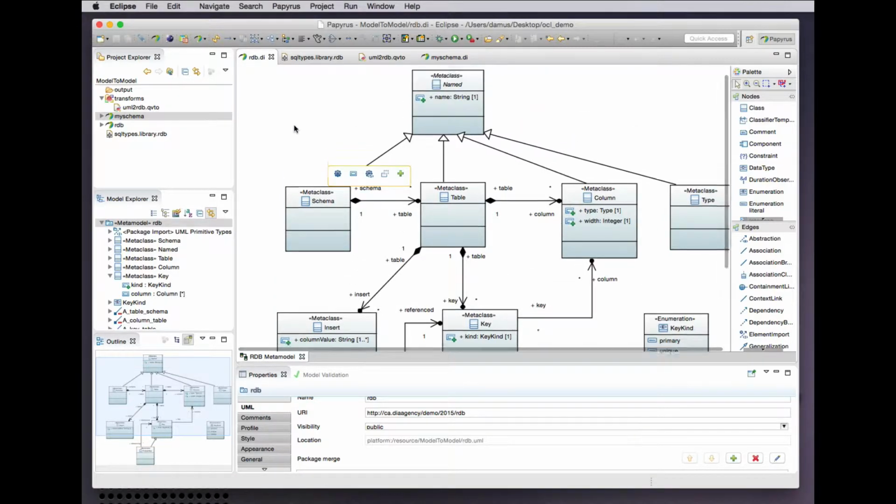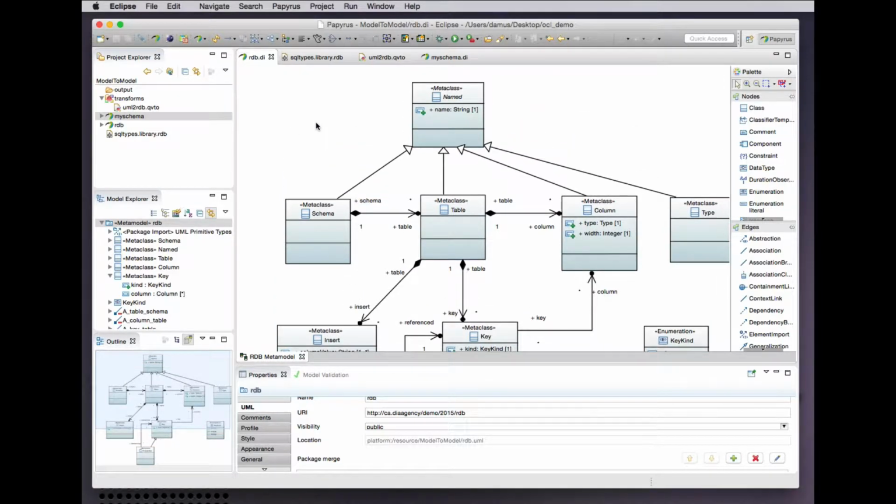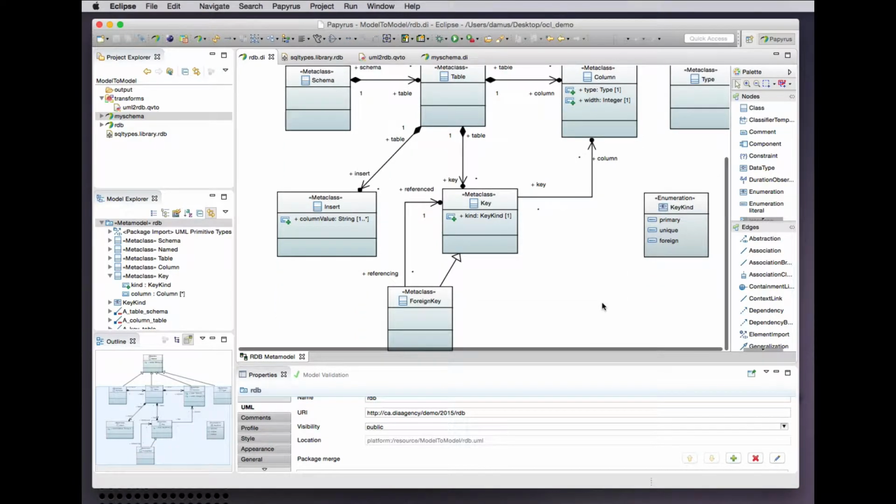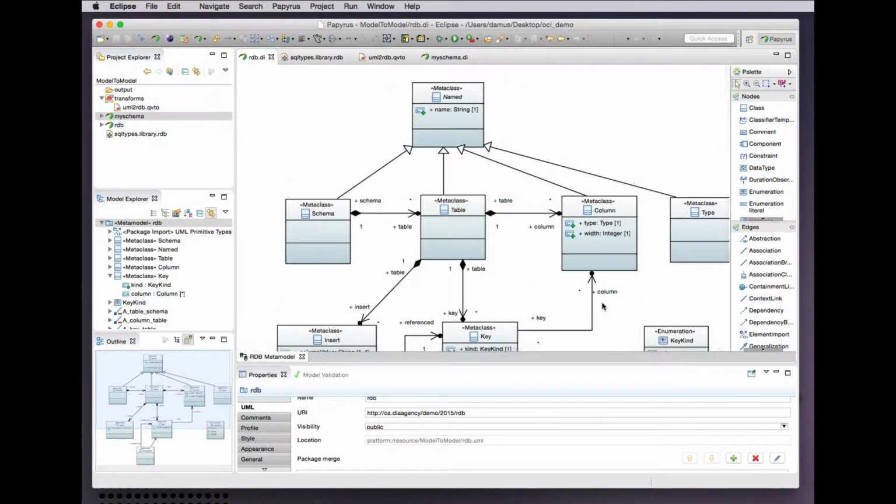So we'll see how that is used for populating lookup tables in our simple transformation. So the idea is that we have a meta model for relational database schema models, and we'll want to transform simple UML class models to this simple relational database schema model.